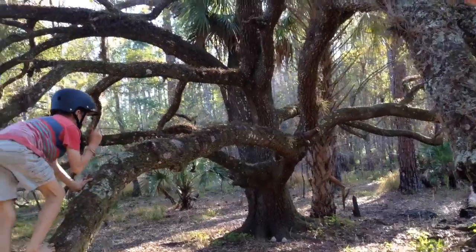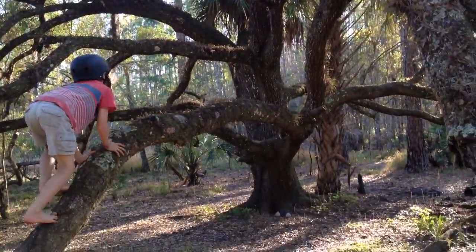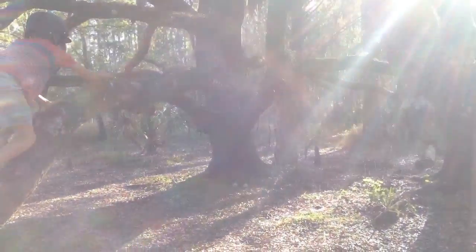Sorry for the glare of the sunlight. The sun's starting to set. We're heading back here, trying to find the car, and heading back from the campsite. The boys decided to try to bottle up some of these baby crickets. They won't jump out. Here, well, I found some. Here's a baby locust.